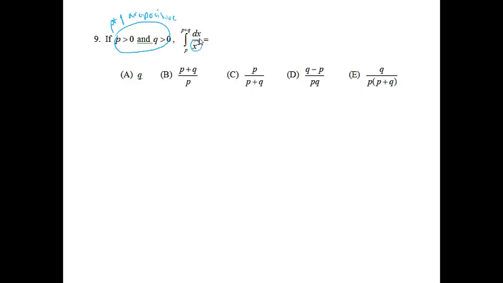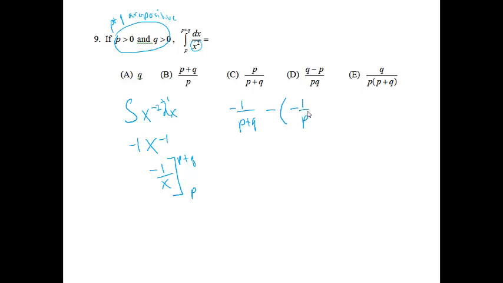Okay, so basically this problem is just asking me to find the integral. I'm going to rewrite it as x to the negative 2 dx, because now I can use the power rule. I'm going to increase my power by 1, so I'll get x to the negative 1, and then do the reciprocal on the outside, which is negative 1. If I rewrite that, I'll get negative 1 over x, and I'm going to evaluate it at p plus q and p. So if I plug p plus q into this, it's going to be negative 1 over p plus q minus, when I plug in p, negative 1 over p. So that's going to turn it to plus. So I'll get negative 1 over p plus q plus 1 over p.